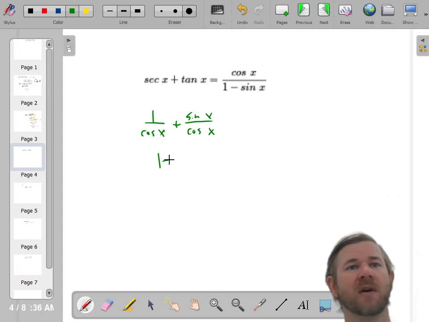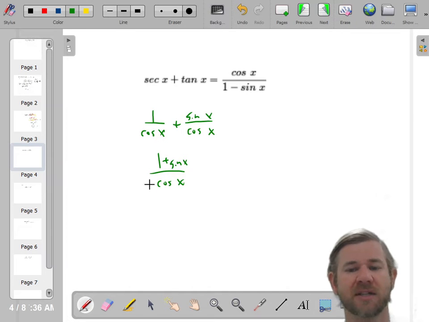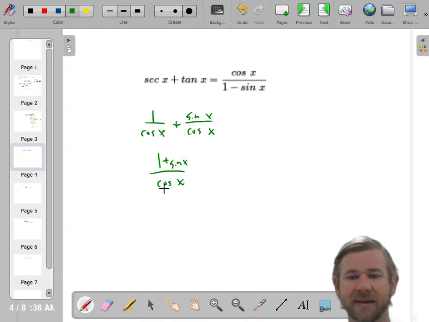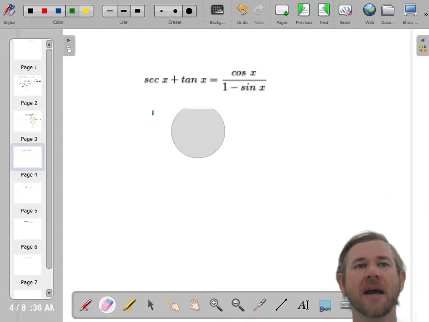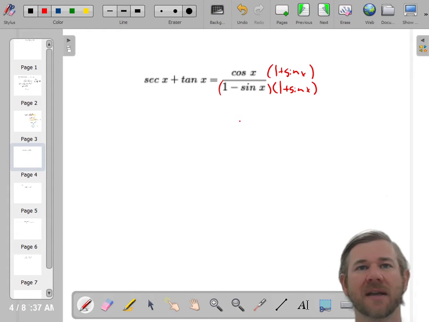So I'm going to end up with 1 plus the sine of x over cosine of x, and then I'm in the same situation where I'm going to go in a circle. I don't have anything I can do. By converting to sine and cosine, I look at it and there's just not a lot I can do here. I'm kind of stuck, and then I'm going to end up with the conjugate anyway. So I'm going to come up to this side, and I'm going to try the conjugate again. So instead of 1 minus sine x, we'll do 1 plus the sine of x. See if this works, because that otherwise seemed like a dead end.